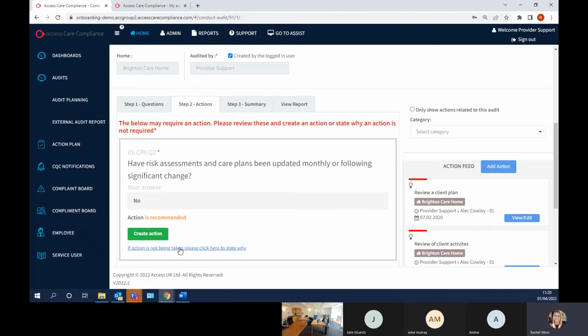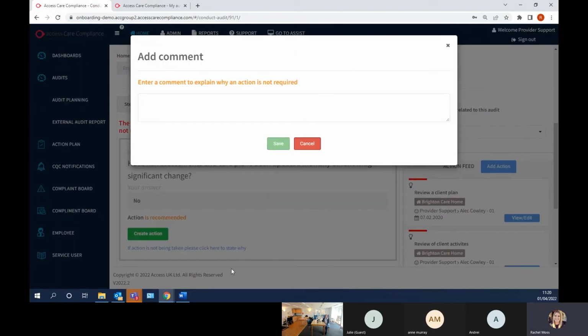But you'll also see that just below that, we've got a message that says, if action is not being taken, please click here to state why. So if on this particular occasion, you don't feel that you need to create an action off the back of the non-compliant response, you can click on that message, and it's then just a case of adding in a comment to say why an action is not required.